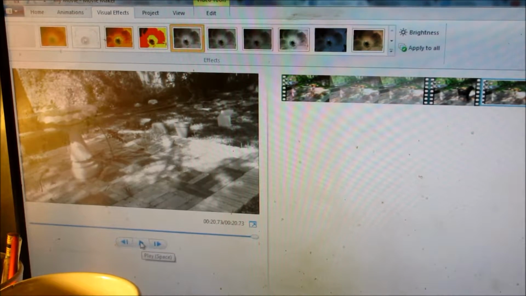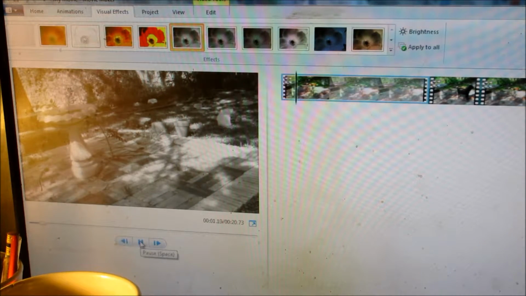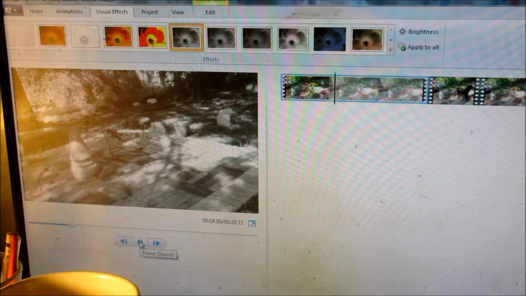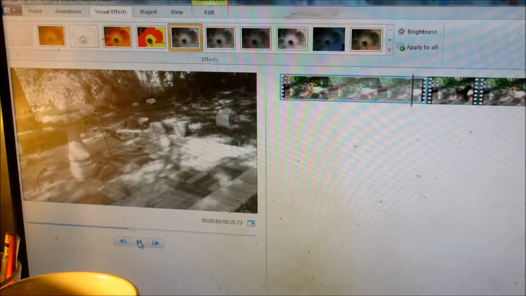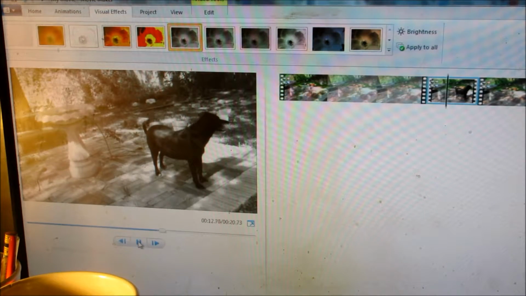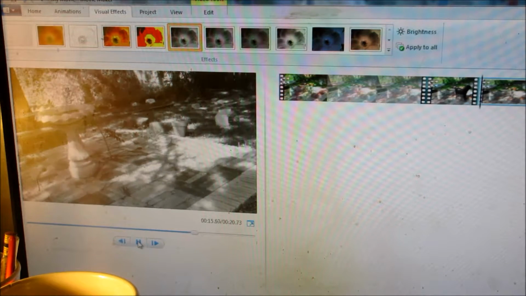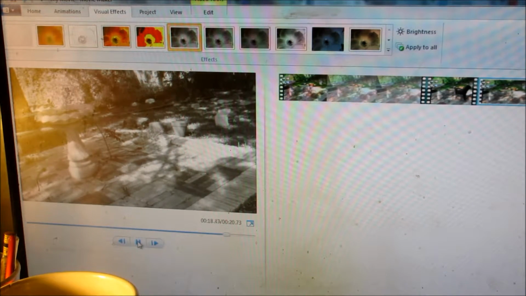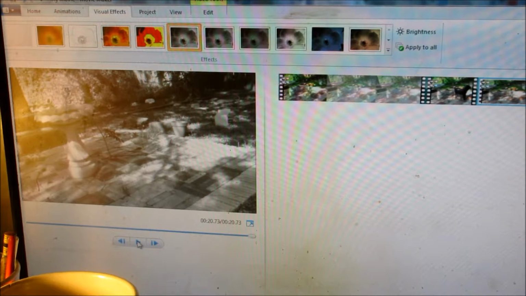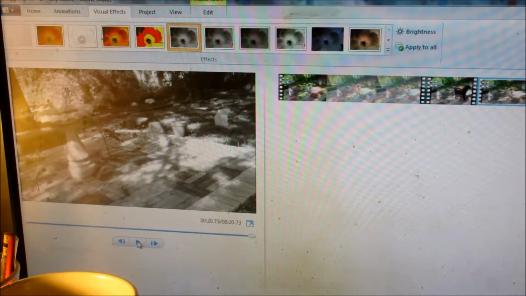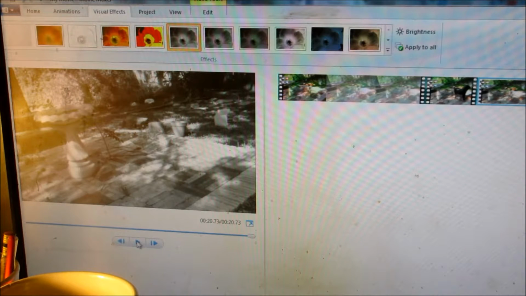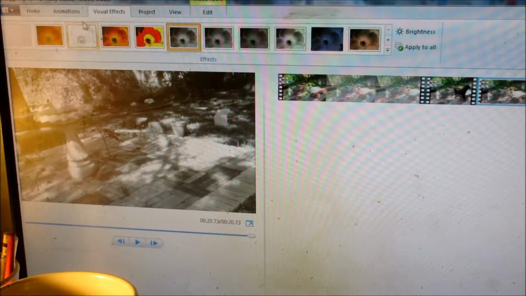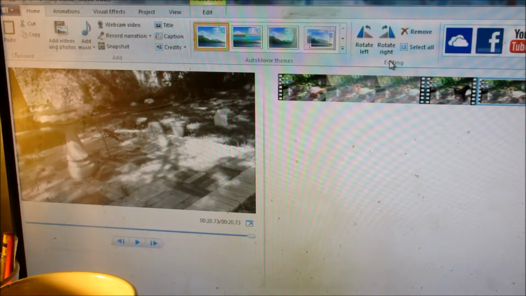So let's go over here in this box and we're going to play what we have before we save it so we know that it's the way we want it. The thing about photographing things outside, videoing things outside, is that if a shadow in the tree moves with the wind, it's going to mess up your shot. So it's really hard to do filming outside where there's a lot of shadows and trees and stuff. So you may want to actually keep your recordings to the inside of the house, unless you can find a completely sunny spot.